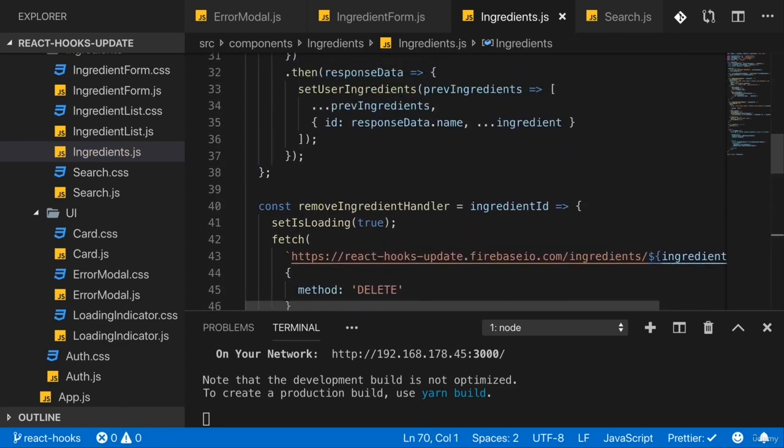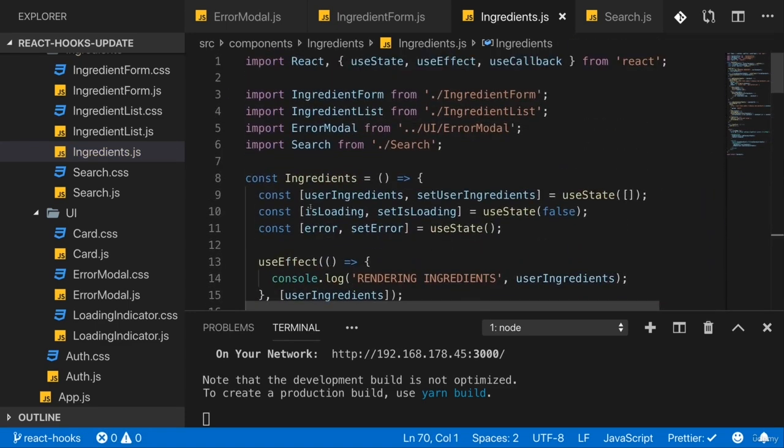Now, in a scenario like this, we have three different states we're managing, and they're all kind of related, if you're honest. They're all related to us interacting with an HTTP request. Our user ingredients change whenever we send a request because we either loaded data or we deleted data or we added data.